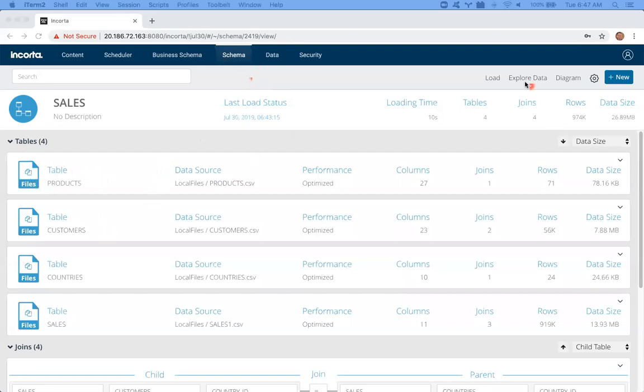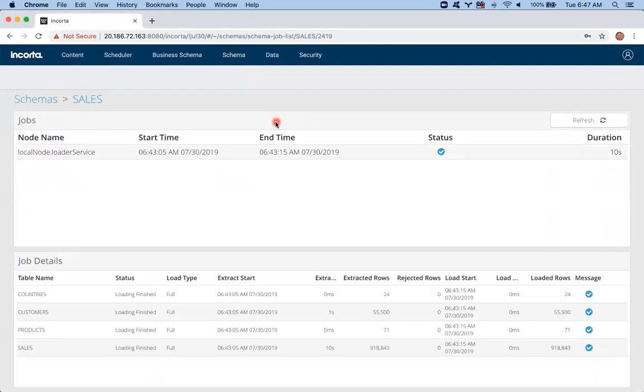So we loaded this data, and the first thing that happened is we actually created these Parquet files. I'm going to go to this load status and click on it. It's hard to find, but it's this date timestamp for the last load. I'm just going to click that. You should be able to see that as well. Here are the 4 tables in this schema: sales, product, customers, and countries, representative of this data load that we have in place.